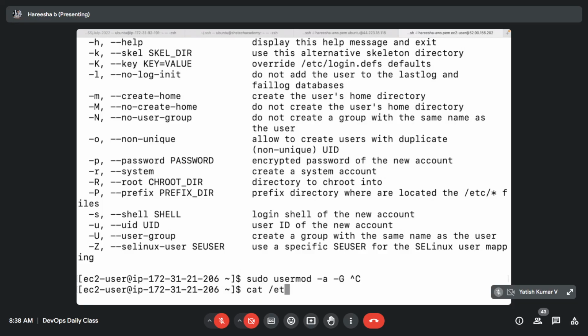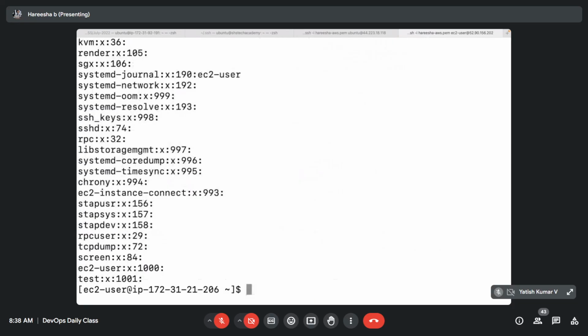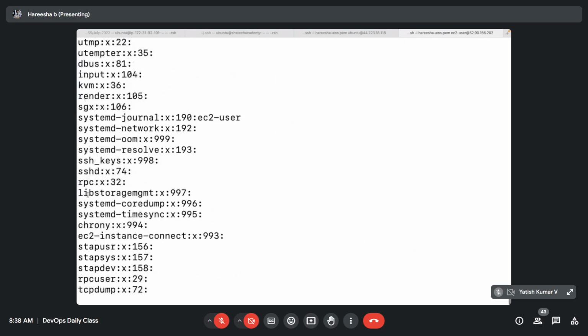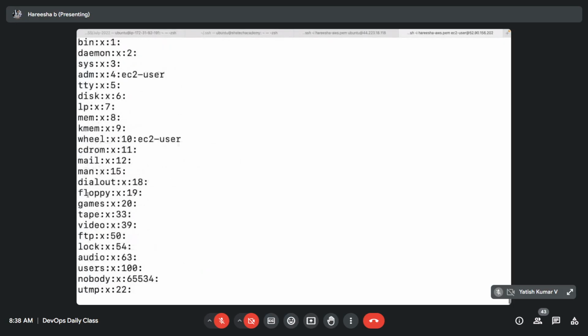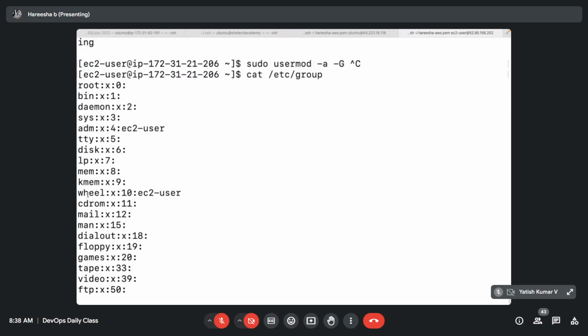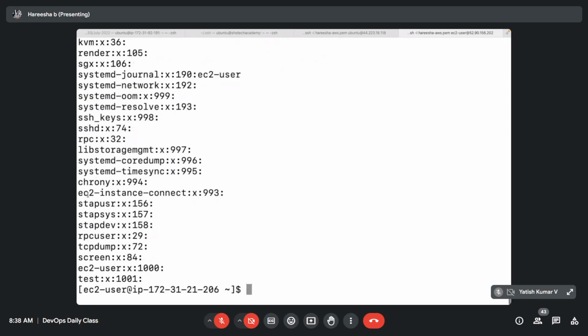Cat /etc/group. Root, it's not required.